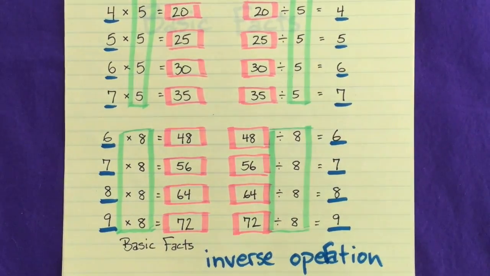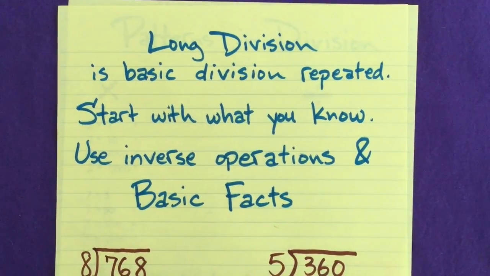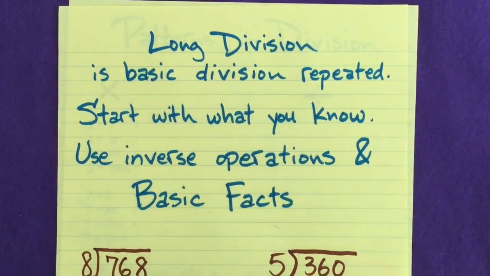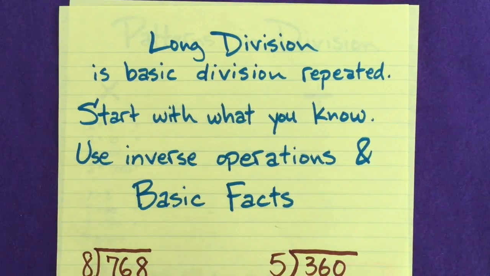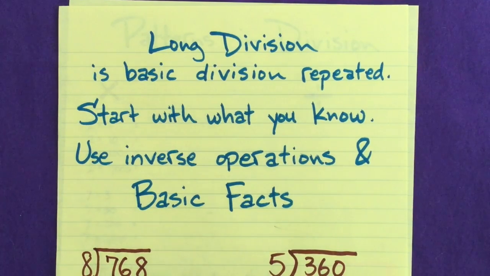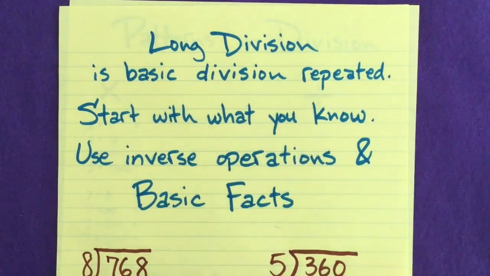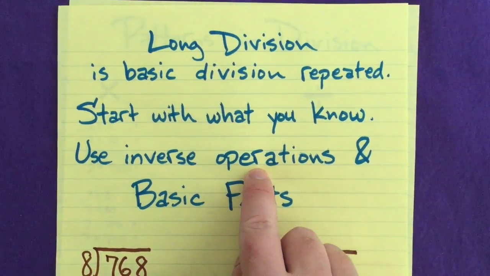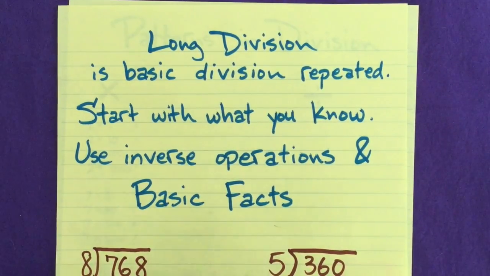So yeah, inverse operation. So let's think about long division. That's that division that everybody is assigned and they think, it takes forever and it's so frustrating, it's so hard to do. But when you think about it, long division is basically just basic division over and over again. So my advice to you is just start with what you already know. You already know your multiplication facts. So don't be afraid to use those when you're doing some division. Use those inverse operations, and yes, I did remember the R that time, inverse operations and your basic facts.